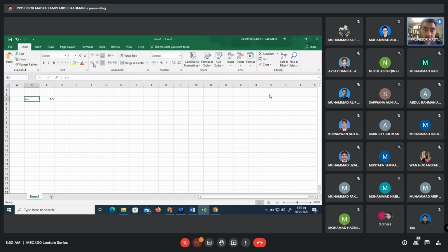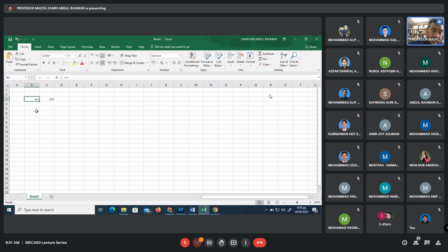You can always play around with the format here. For example, I can click on the align right here. Right. So now I have my text into this address B3. Yeah, the text. So you see, this is number, this is text. All right. Tag is like a variable name.